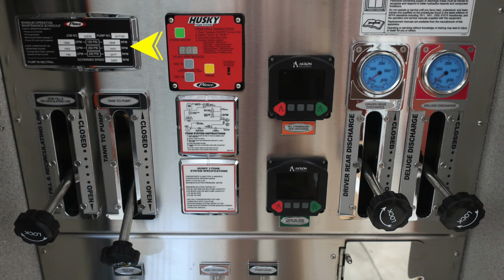As we move to the left, this is your minimum operation maintenance schedule, which we'll go over in a moment. To the right, you have a Husky Foam System 3. This is the control module in red with instructions for foam specifications and foam operation in the placard. To the left, you'll find a tank fill and recirculating line, and to the right, you'll find your tank to pump.